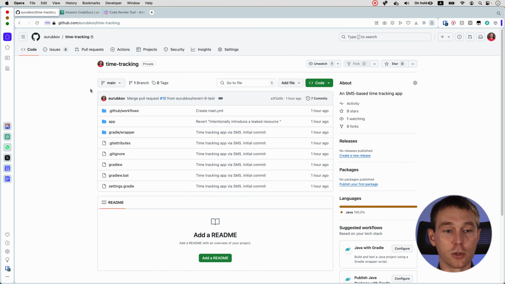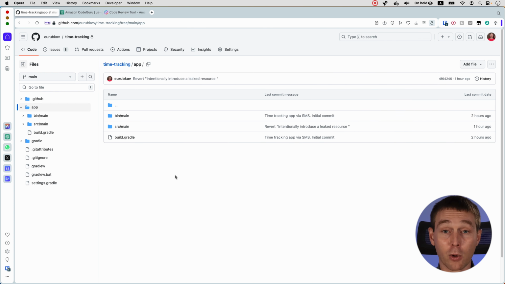While we're waiting, I'm going to just show you that this is just a simple Lambda application. A while back, I wanted to track where the heck my time goes. I didn't really like any available options on the market because they were taking way too many clicks. So what I did was make this Lambda application that connected with Twilio. All I had to do was send a text to a Twilio number that I created, and then this app would handle starting an activity and ending an activity. Basically, anytime you get a message, it would end the previous activity and start the new one. As you can tell, the problem with that approach is you cannot really track two activities at once, but that's not a big deal.